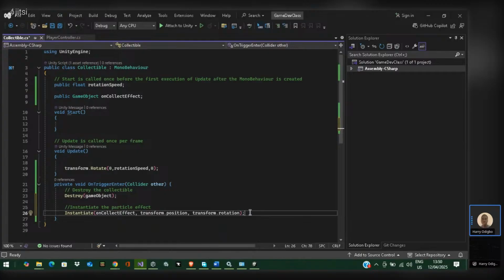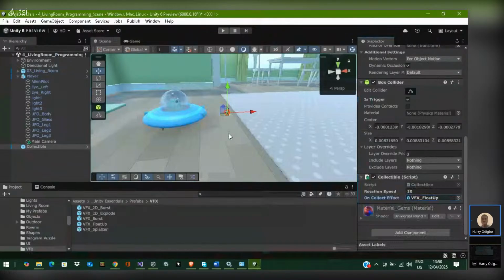Since this entire code defines properties of whatever game object, or in this case, the collectible. Transform here refers to the position, scale, and rotation of this particular collectible game object that we're applying to, which is this gem.